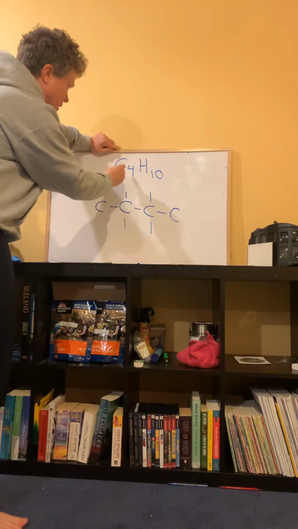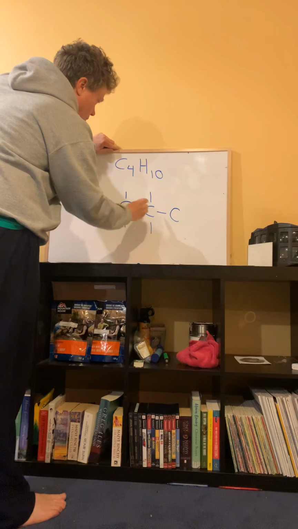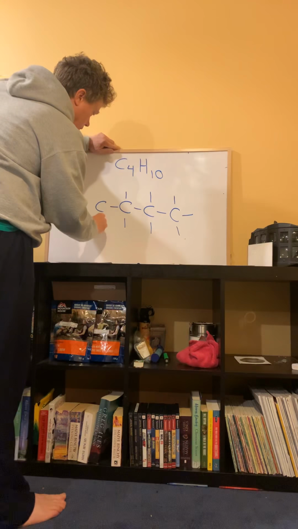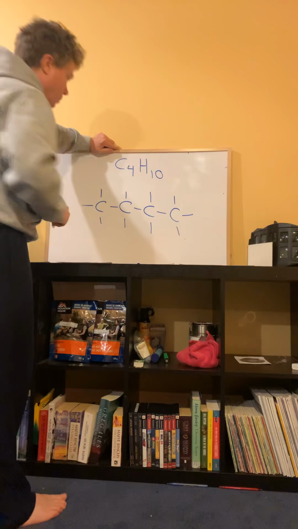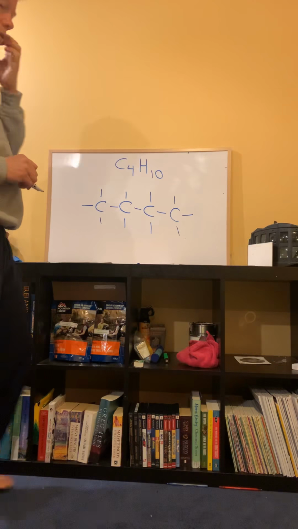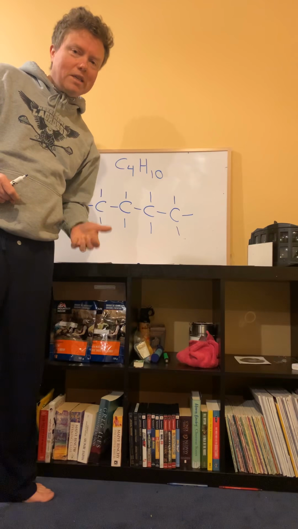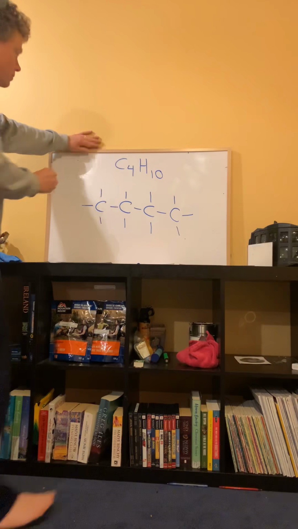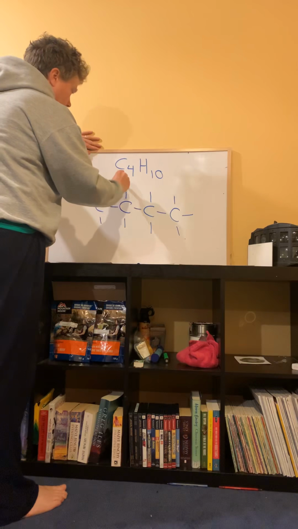So there's our 4 C's, right? C4, 1, 2, 3, 4. And each carbon has to have a bond coming off it, okay? Spoiler alert, there's probably going to be 10 bonds, right? Because it's got to connect to 10 different hydrogens, okay? Imagine if there wasn't.